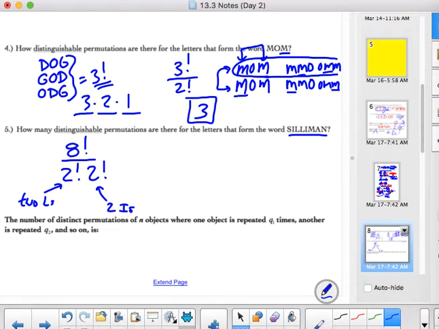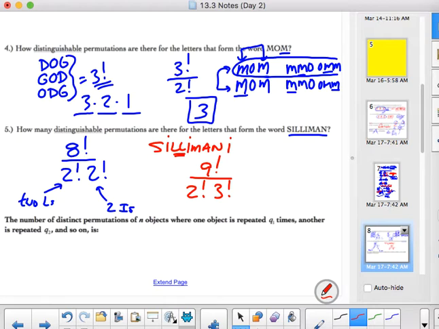If we change my last name to, let's say I was Italian, and we changed my name to Silamani, then essentially I would have the same idea, except now I'd have 9 letters. I'd have 2 factorial to account for the 2 L's, but now since there are 3 I's, I would divide out those 3 factorial, and that's the 3 factorial different ways to arrange those identical letters in the last name. 3 factorial because of the 3 I's.